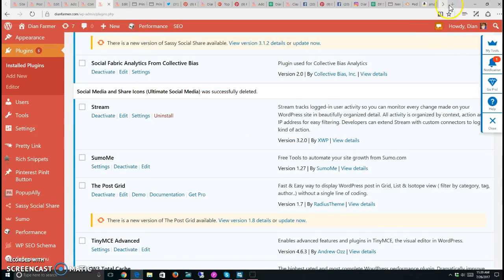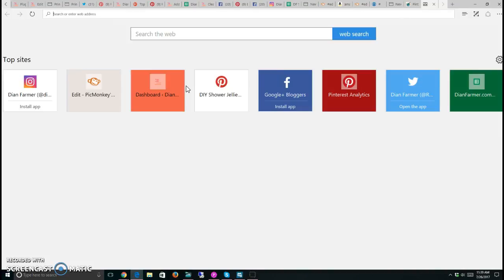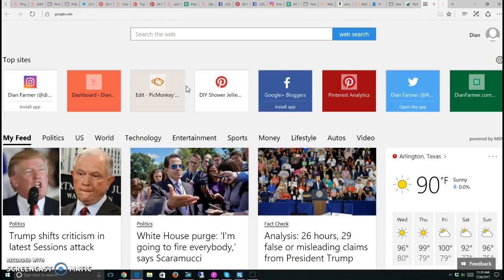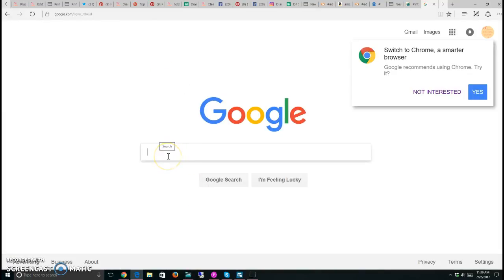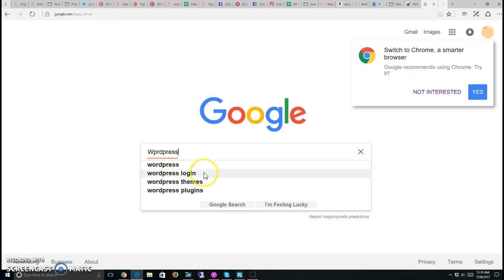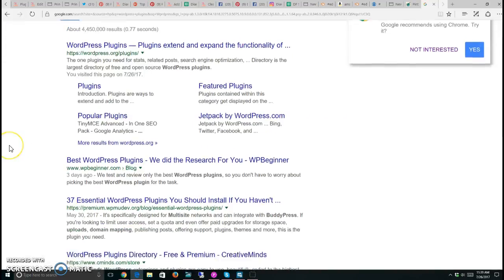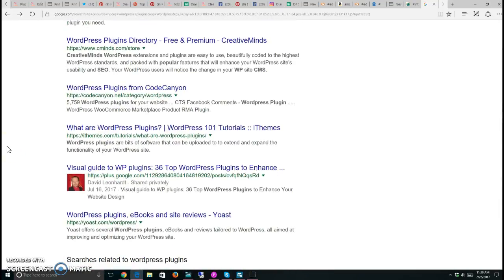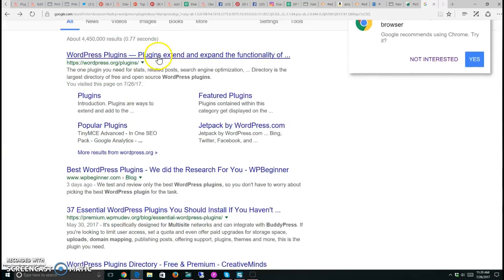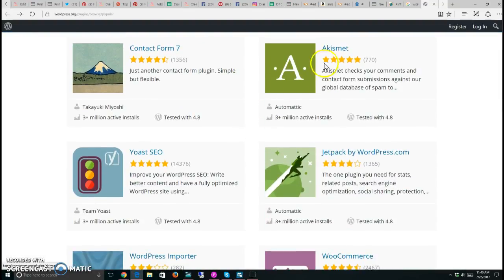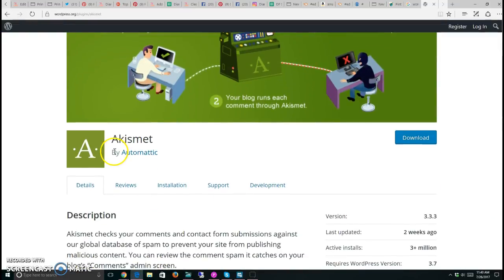So let's say that you didn't find one in the free ones that you want. So we'll go to google.com and we'll type in WordPress plugins, and then we can look through here and find all kinds of WordPress plugins. So say you choose one that you want. Let's see, popular plugins. Let's click on that. And then say you want to download this one, which this one's actually free in the repository on your website. But say you want to do it this way. You can click download. You're going to download this to a file on your computer, so you want to make sure you know where it went.